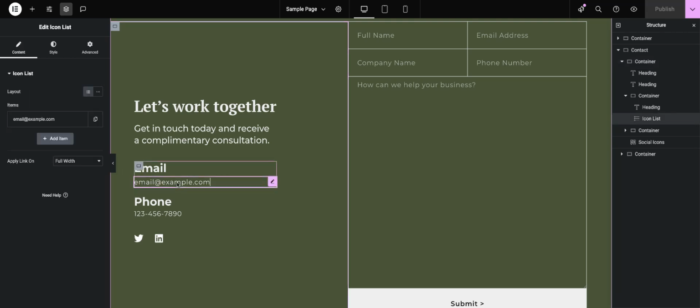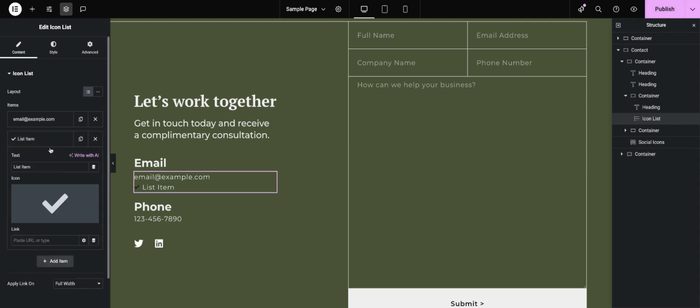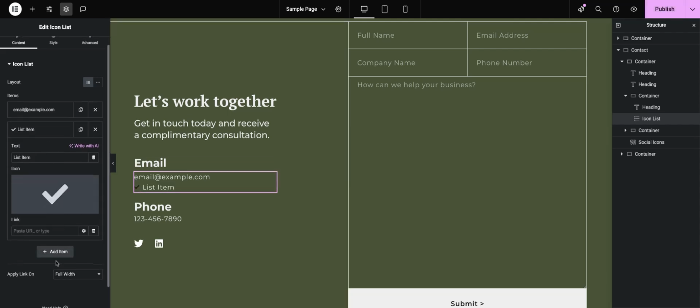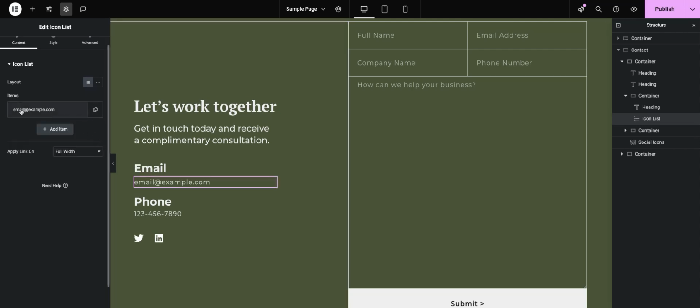So first of all, in Elementor, we use an icon. I use an icon list, and there's a couple reasons for that. Number one, on this example, there's one email, but let's say it's a multi-site business and they have a Phoenix office and then a New York office and then a Minnesota office or whatever, you can add those and then add multiple emails there. So I'm not going to add a bunch of them here because the same step that I do on this email is going to work on all of them.